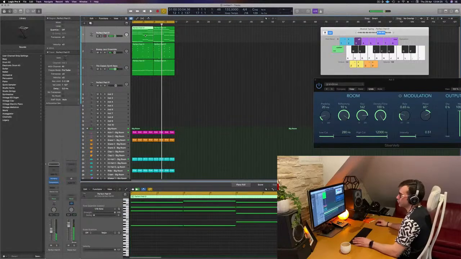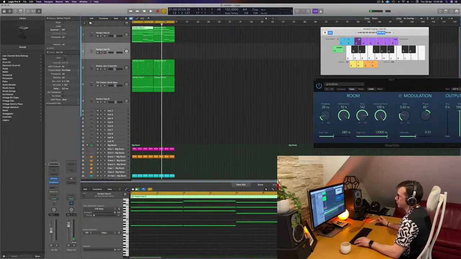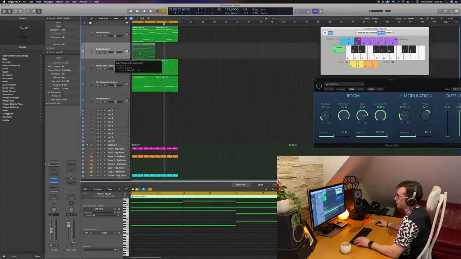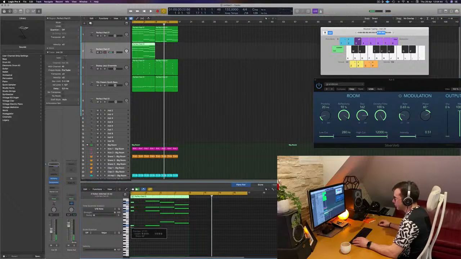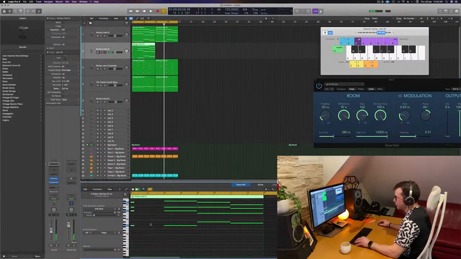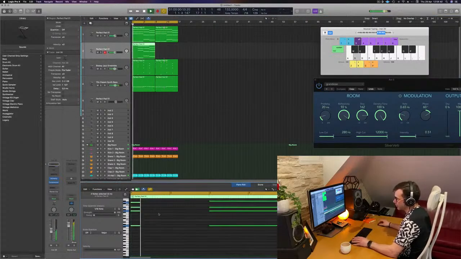So next, let's say I want to drop a harp. I can use just a straight-up harp, or I can create one. And I think for this track I will create one, because harps, I wouldn't call them boring, but they tend to be simple. So if we use the keys we have here and create a harp with them, just simply playing with the keys, I'm gonna zoom in a bit more here.